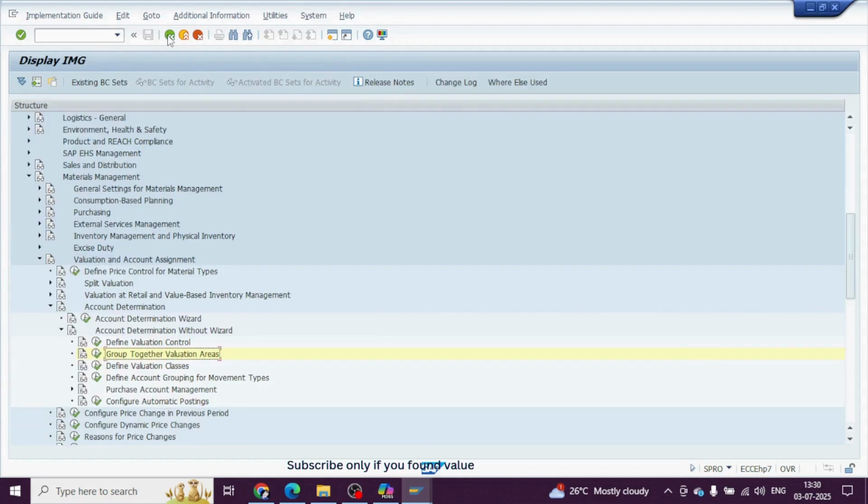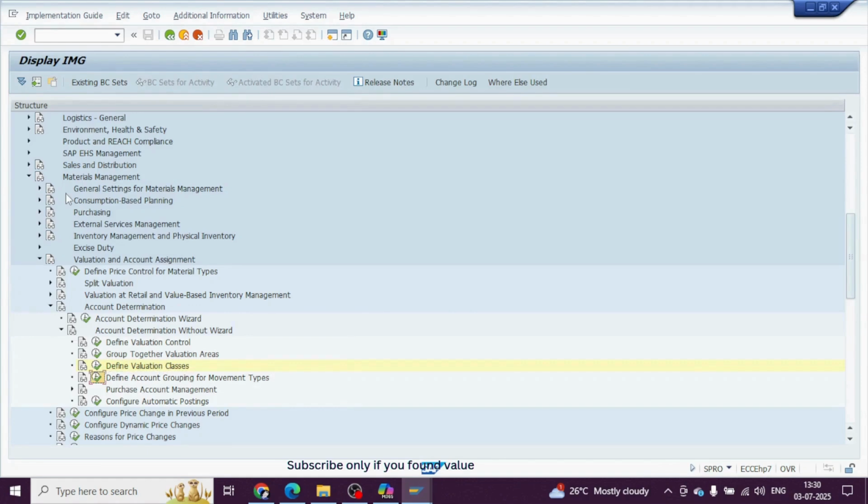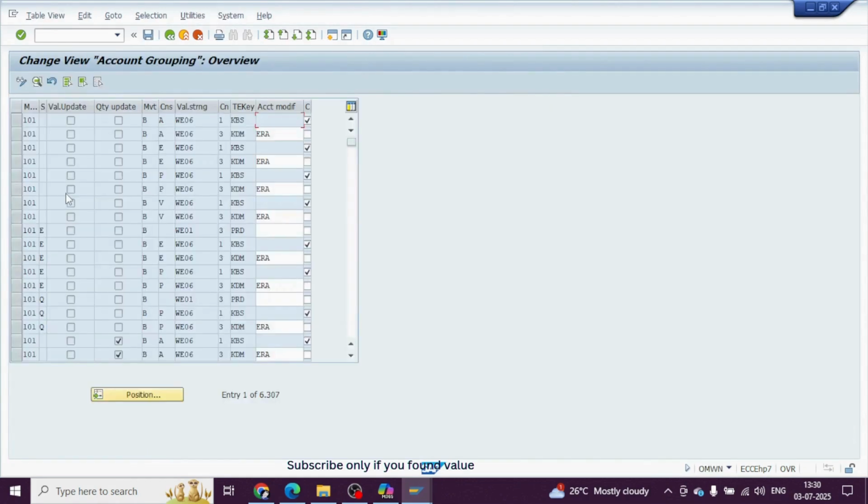code. And in this place, if you see the OMSK screen, here you will create your account category reference and assign the account category reference to your valuation classes, and these valuation classes are assigned to material types, right? That you have done, and then define. Here in this screen you see all these movement types are linked with these transaction keys. You see KBS, KDM, PRD.